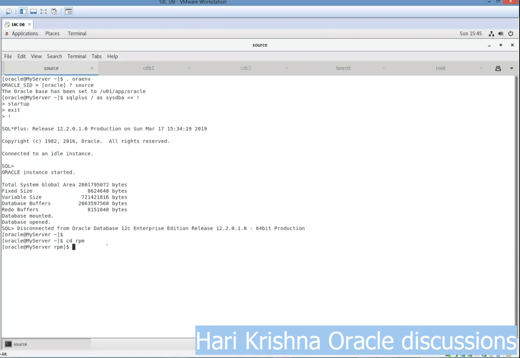When we talk about data being in sync in the client's terminology, they mean whether their tables are the same as on the source, whether all the columns, the respective data of the columns, the entire row, each and every piece of that particular table is the same as on the source, which is being replicated to the target side.